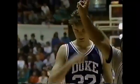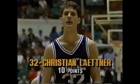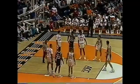You can see Brian Davis just coming in at the bottom right-hand side of your screen, but Leitner's got to be aware of how much pressure is coming for him, and he might be able to get some easier shots for teammates. Of course, on the flip side of that, when the ball does go to Leitner, generally he'll either score or get fouled. And the way he shoots foul shots, money in the bank, his 11th point of the game. I think you got to get some other people involved in the basketball game, though, no Bob.